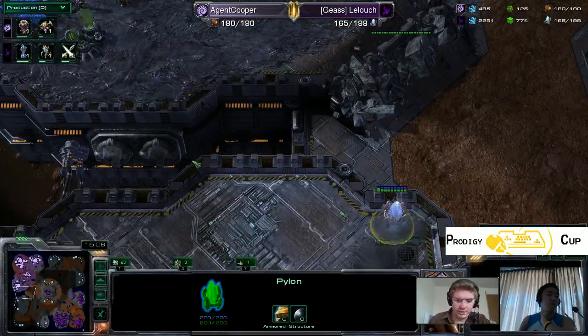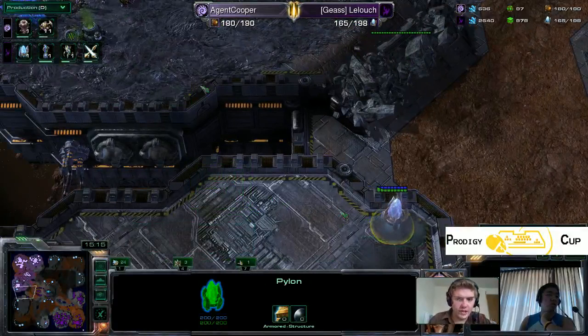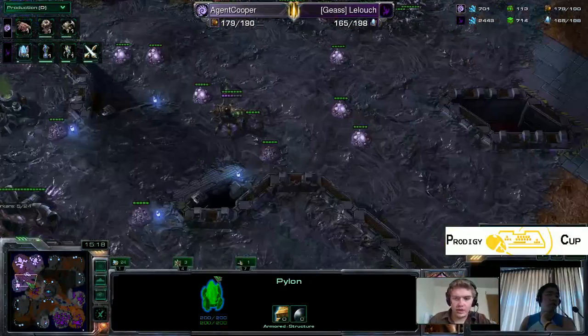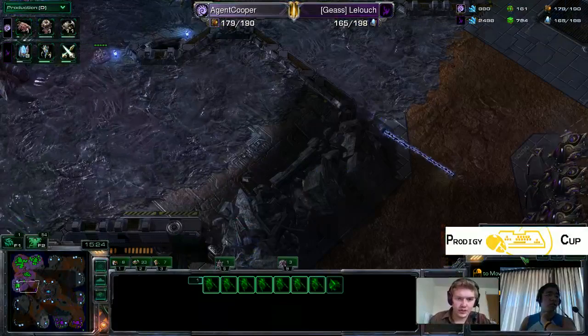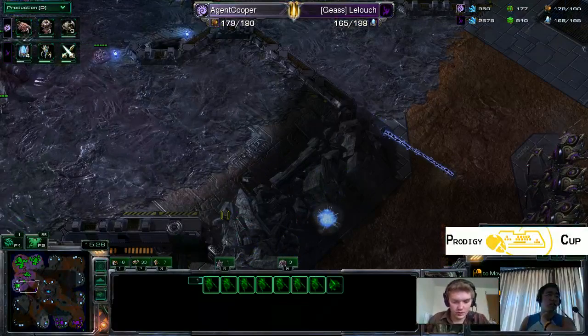If I were him, I would have maybe placed it right here, or right next to it, because then he might be able to warp in right there. But I think he's just going to take down this push. Does he see this? Yeah, he kind of sees it.